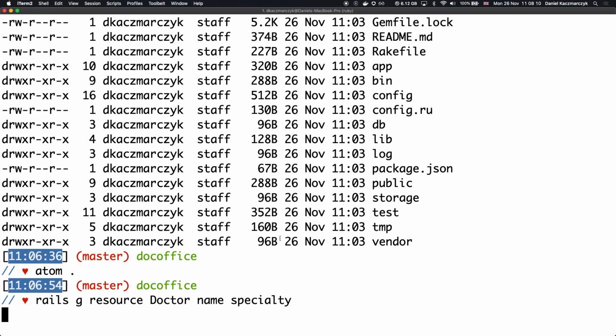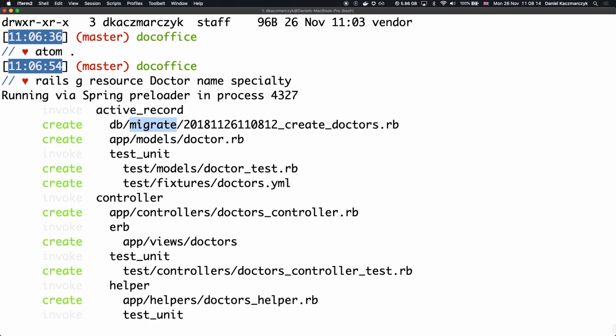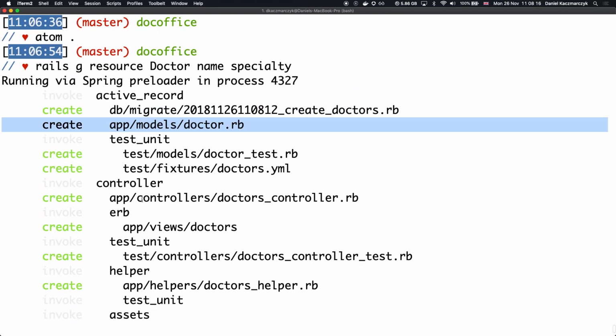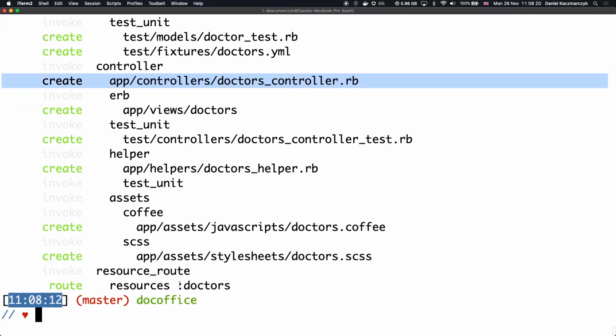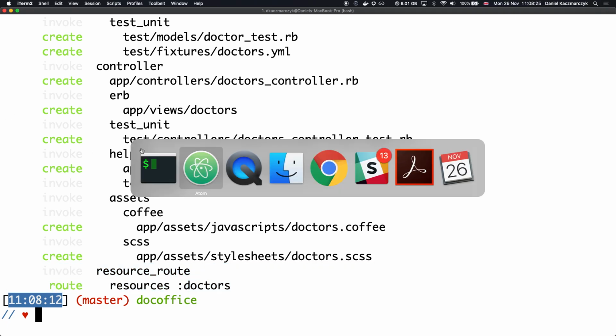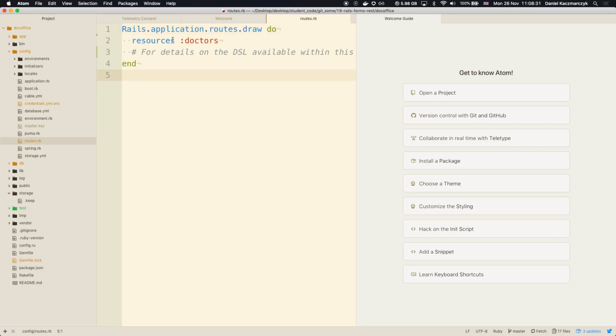Nice, so let's see what resource as a command will generate for us. Plenty of stuff, so we got a migration, a model file, which is probably empty, an empty controller, and I presume there's some resources, right? Routes. So routes have been plugged into config routes, resources doctors, so all 7 RESTful resources.